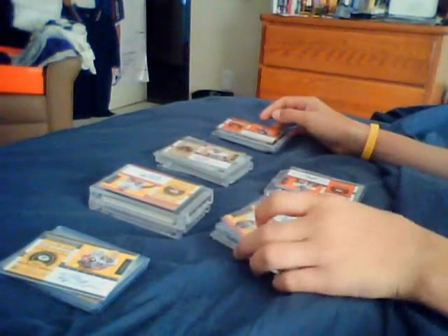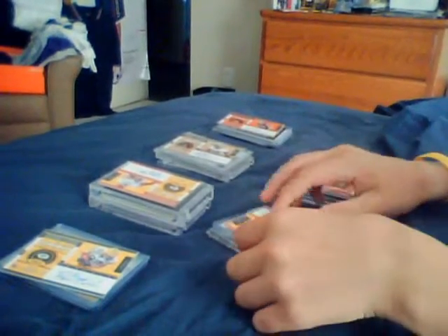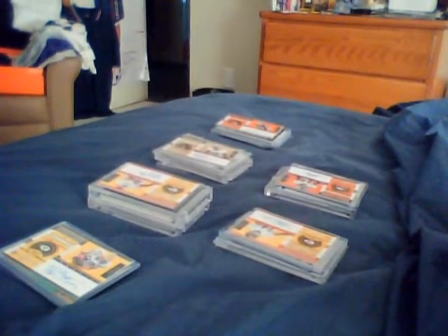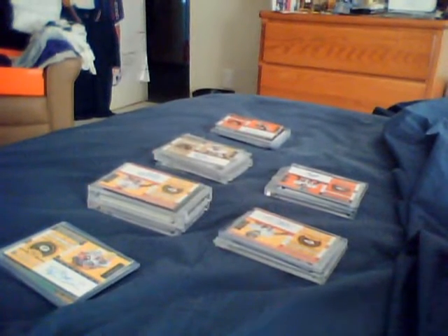I'm going to go through the mystery packs. They're $30 a pack. There's no doubt in my mind you will get your money back in almost every one except one. You'll probably get right around $30 on that pack, but every other pack you'll definitely get your money back. I will go through all the packs and show you all the hits which are in them, and then I'll make a mystery pack numbering video and we'll go from there. It's $30 a pack, PayPal only.